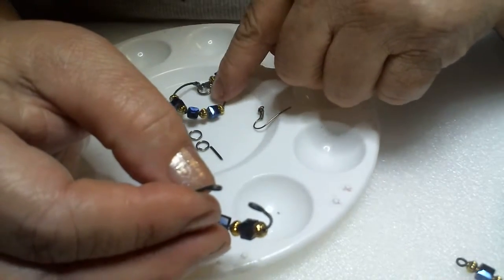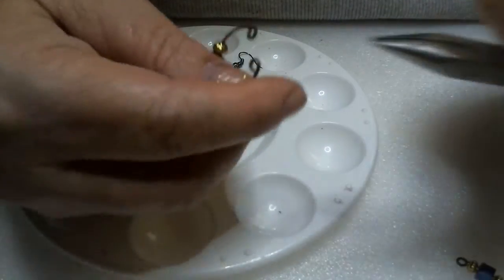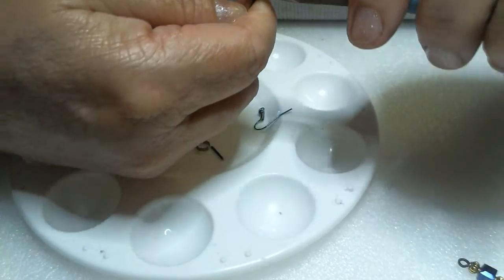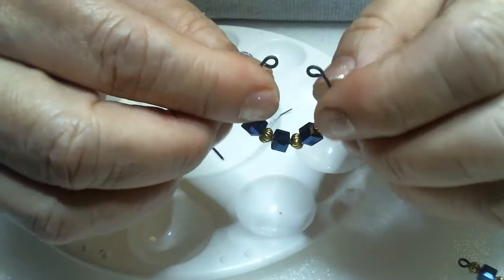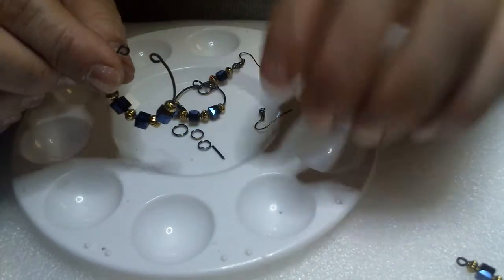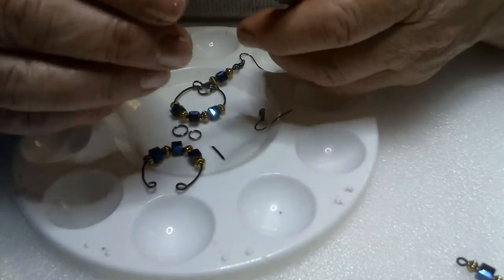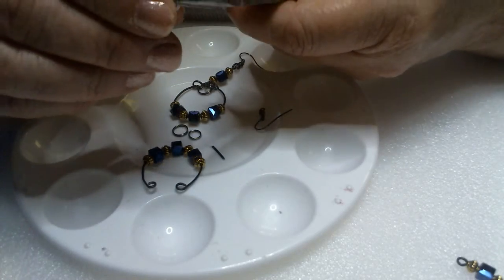I didn't put the forge in there because when you put the forge look in there, you should wait until you have both your rings done. Because when you forge it, it makes it a little bit bigger, and it can really throw you off when you're trying to put the earring together, trying to size it with the other one.